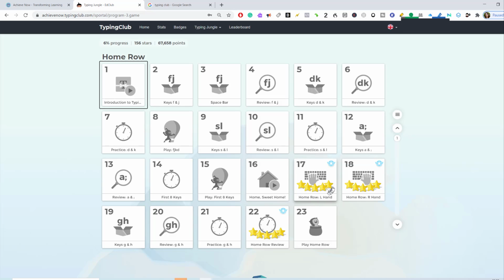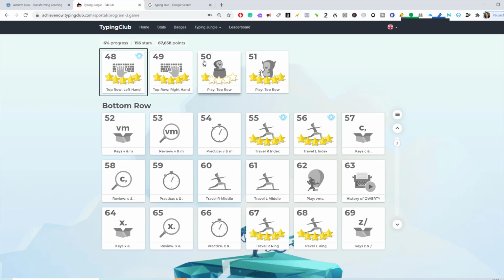You can see where your children have got 5 stars. If they've got 5 stars, then they don't need to carry on doing the games, but I do think it's always worthwhile doing 17 and 18. I think they're really, really helpful games. And here we see that a student has only got 1 star, but the fact that they've got 5 stars in later games, I think they gave up on that because it was just getting boring.